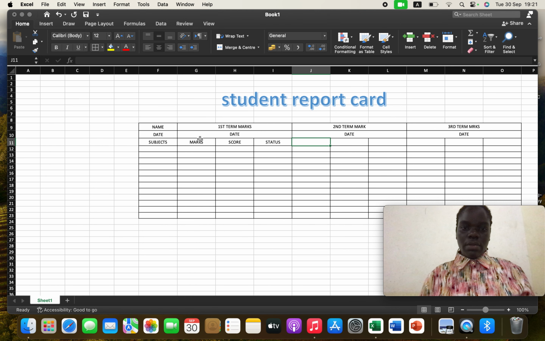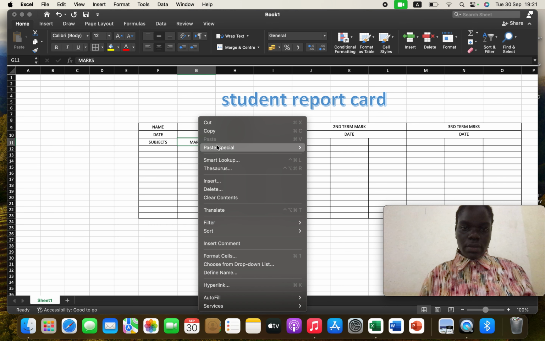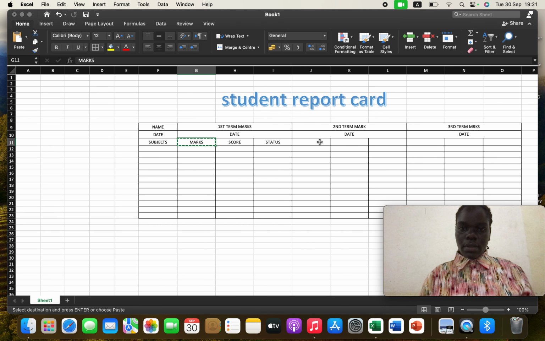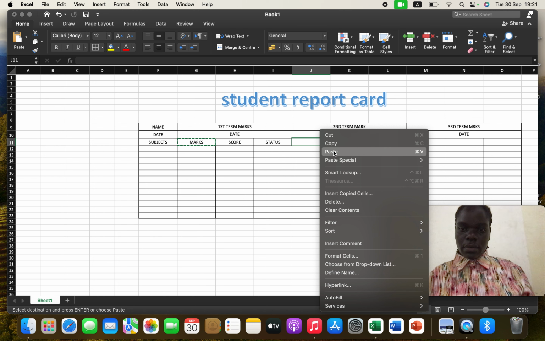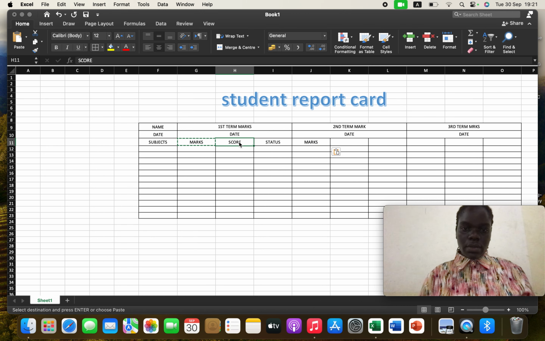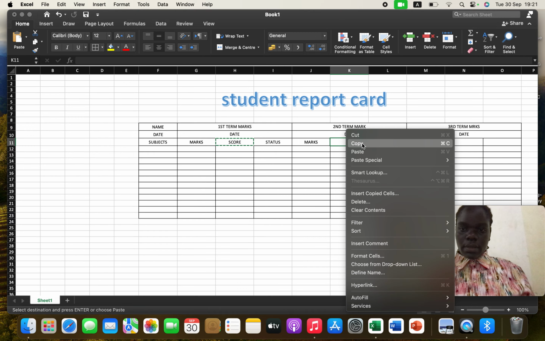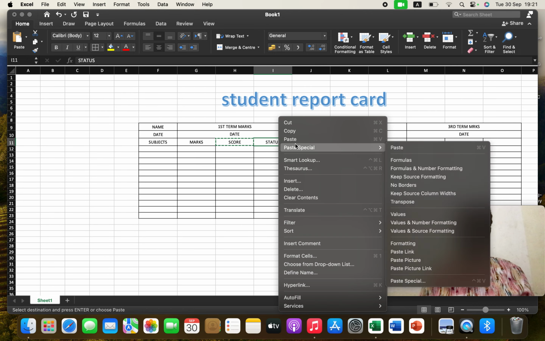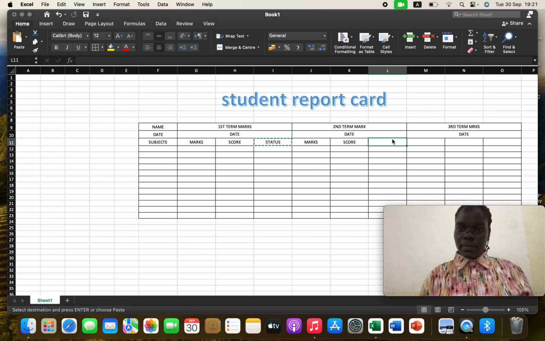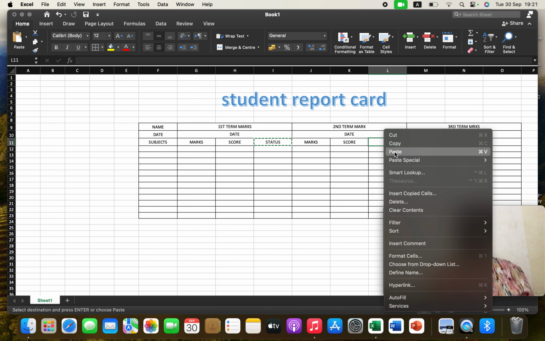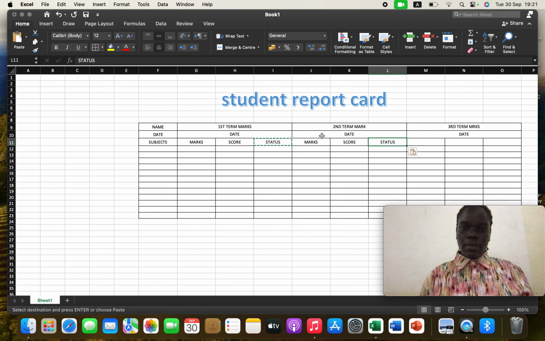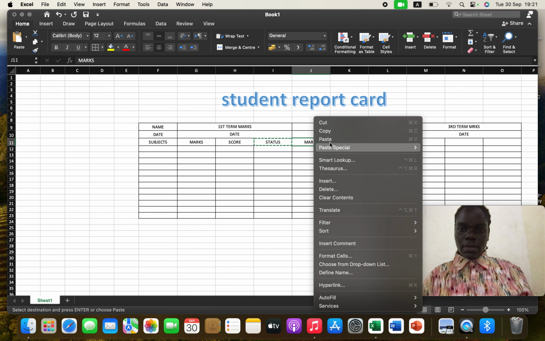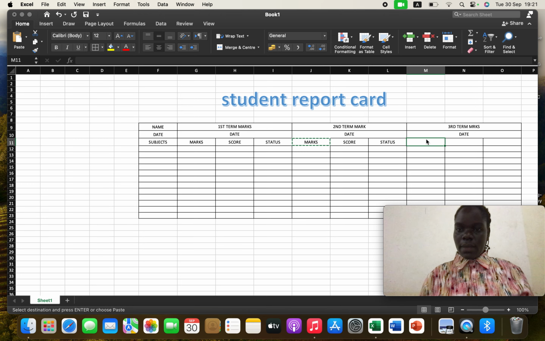I will do the same, so I can just copy this, copy and paste like that. Then I do the same for this, copy and paste. I do the same for this, copy and paste. Do the same for this one, copy, come here, paste.